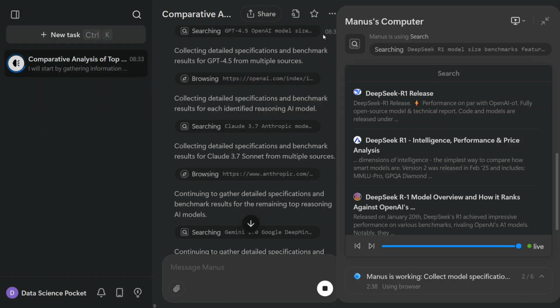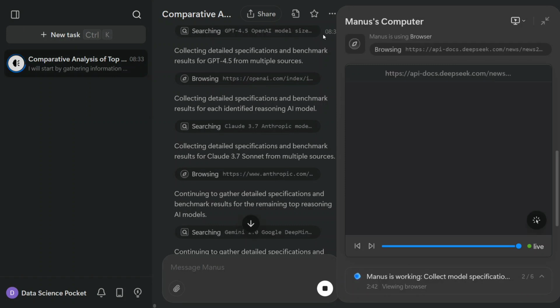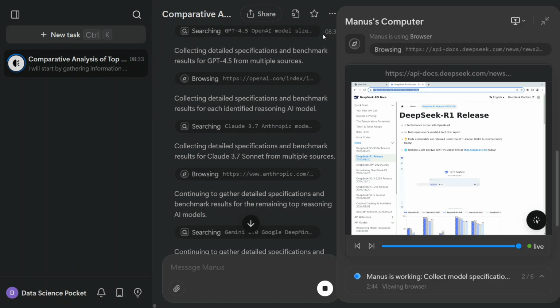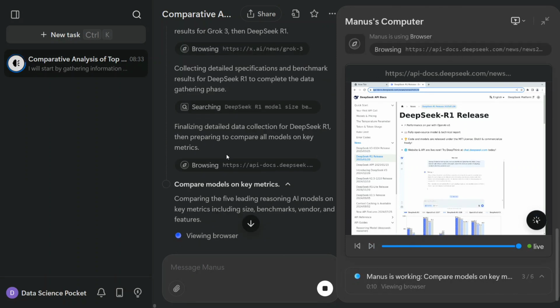I didn't get a chance to use Manus at that time because I was not part of the waitlist, and no one was. I think only the major content creators were. But right now, as you can see, this is quite cool. On the DeepSeek R1 release, it is doing some clicks on your behalf on your computer as well. And here is a live status that is coming out. So in this particular demonstration, I think most of the time it is using just the browsing tool. This is the internet tool, searching and browsing.